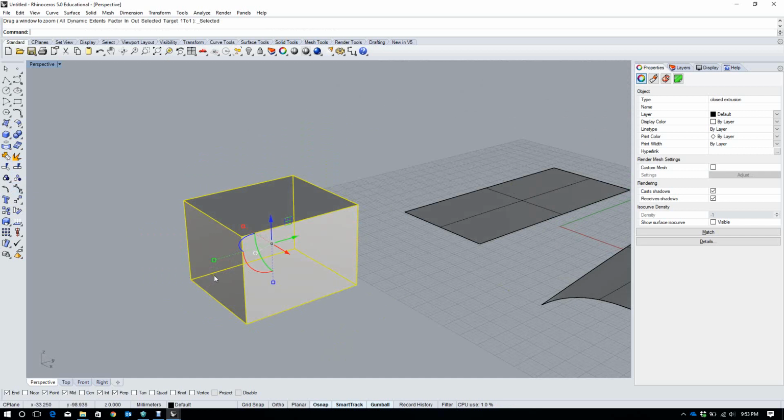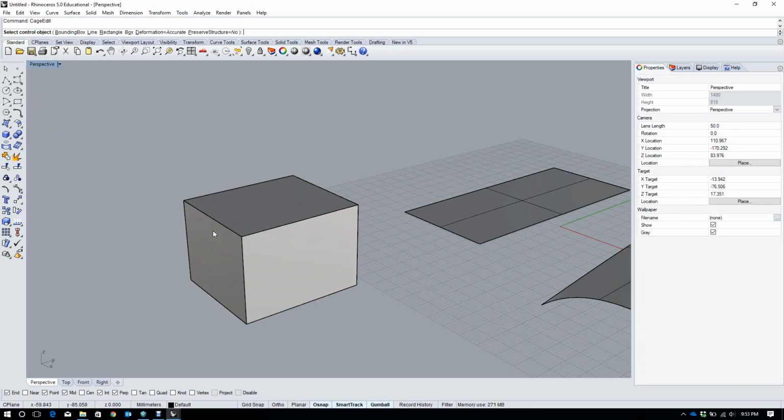You're going to be using a cage edit. So type cage edit and press enter, and we're going to use the bounding box to edit the box. So just select the bounding box and let's select the world coordinate system.